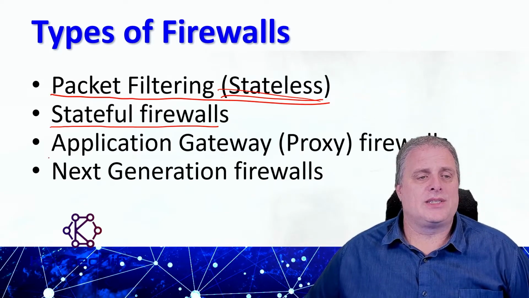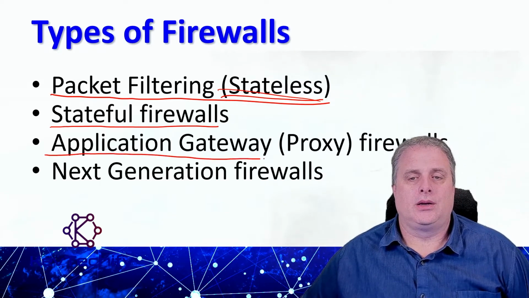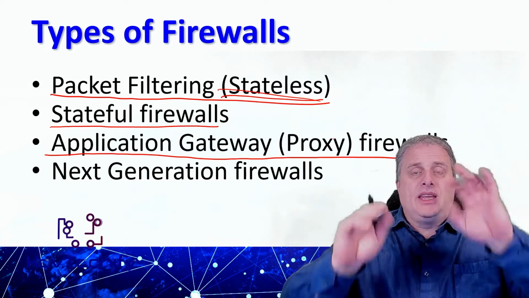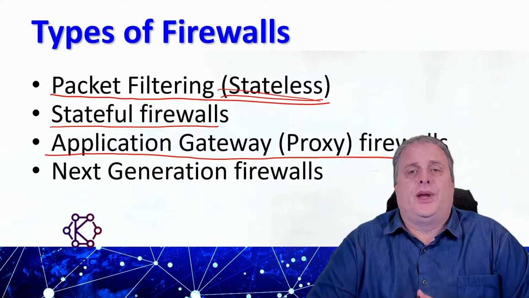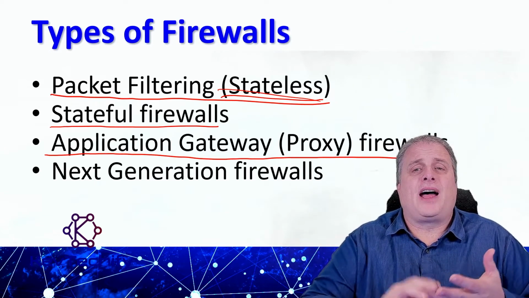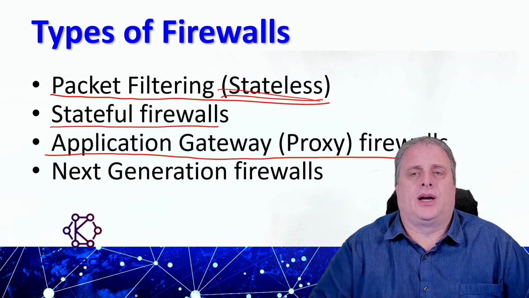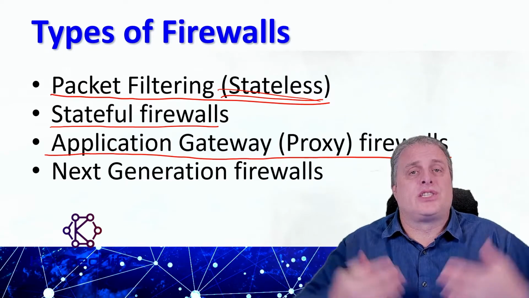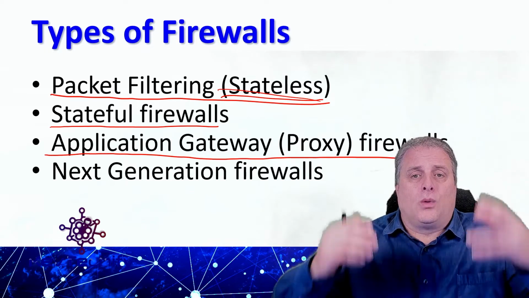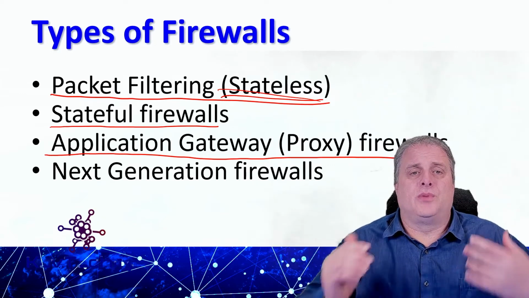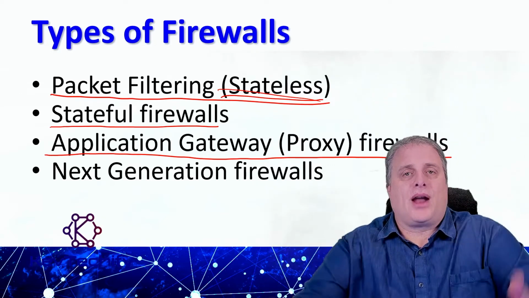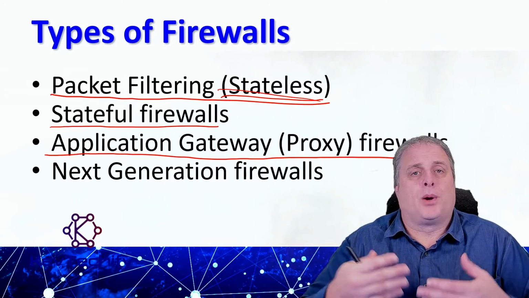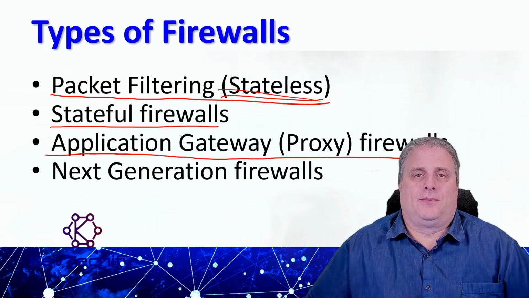The third one here is an application gateway. A lot of times people call these proxy firewalls. What these do is filter information at layers 3, 4, 5, and 7 of the OSI model. Most of the firewall control and filtering is done in software. Now, when a client needs to access a remote server, it connects to that proxy server. And the proxy server has those rules of permit and deny set up on it.